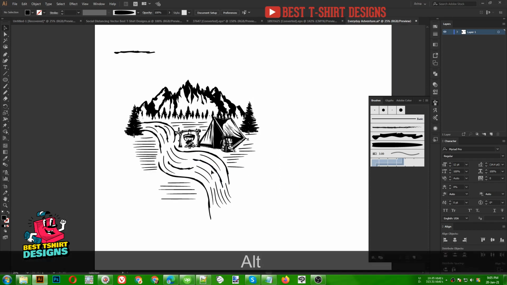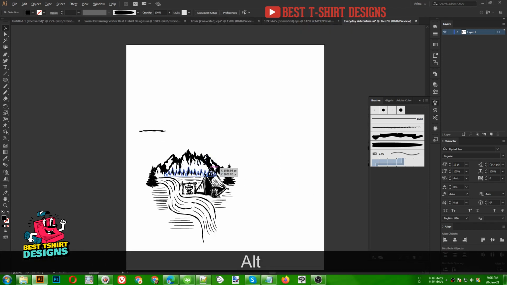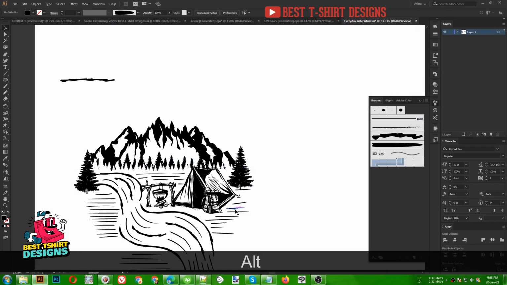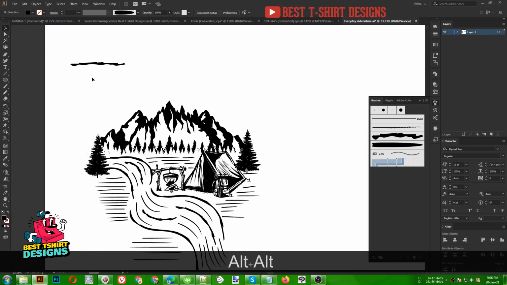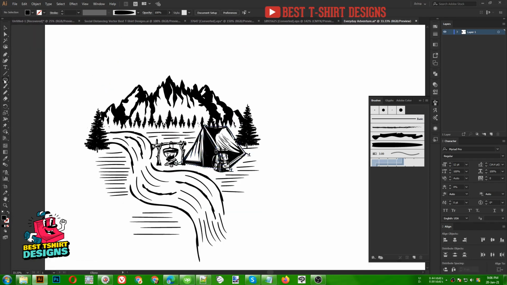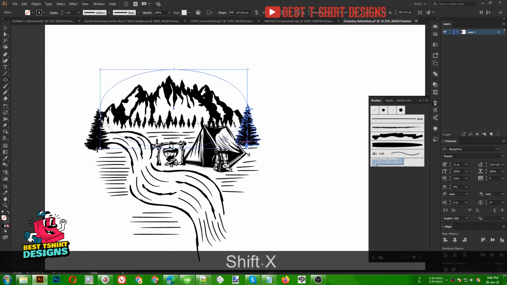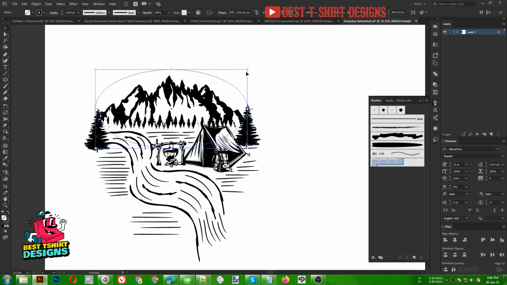Now this is my main graphic area. I'm going to use those text here. So for the text, okay, maybe this one a bit closer to my tent, something like this, of course. Okay, that is fine. I'm just going to focus on my graphic here, not my text. So I'm just going to place my text something like this. That's why I'm making this ellipse like this, just the same size.